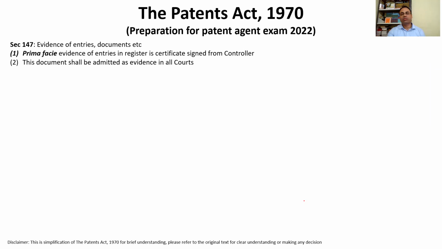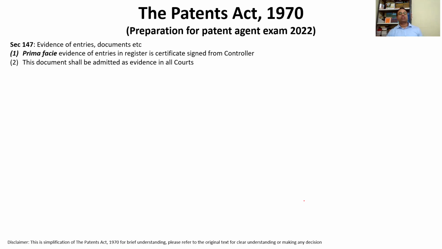So those kind of things are there, and which is the evidence? What has been entered in the register. Therefore, entry in the register is a must. You have to enter it in the register, because whatever has been entered is counted as evidence. And if something entered in the register is not correct, you can rectify it.